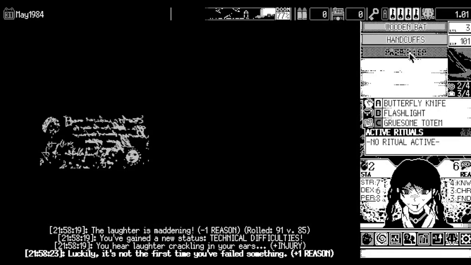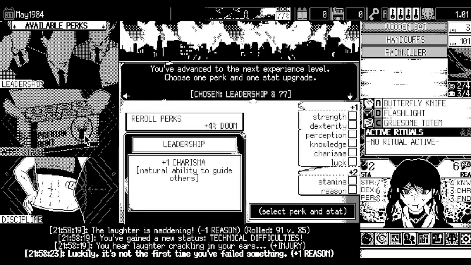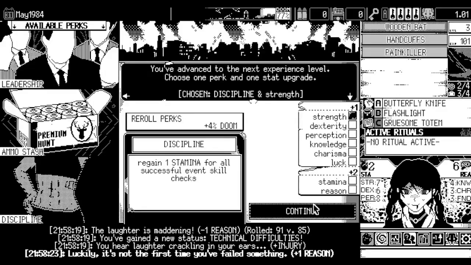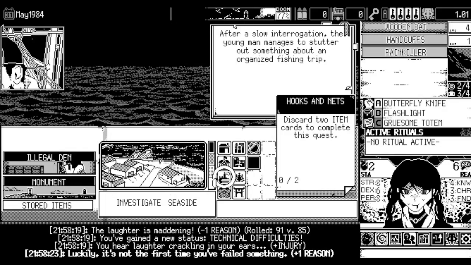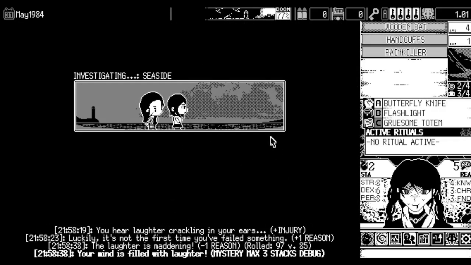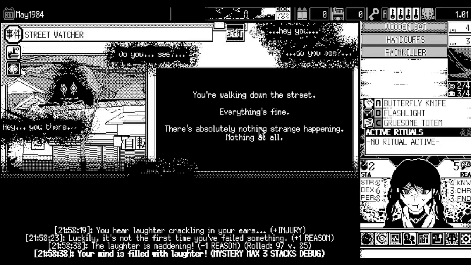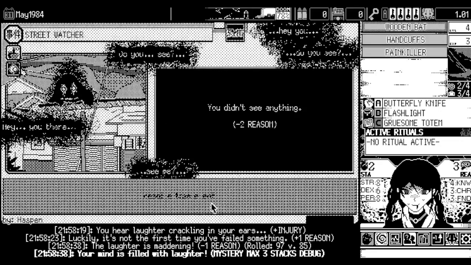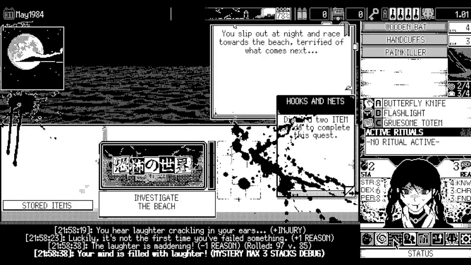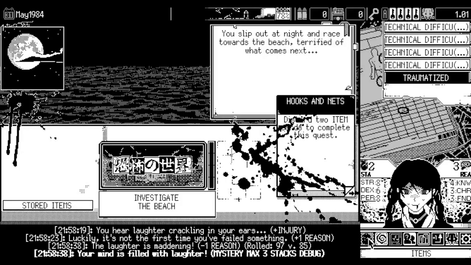Something to mention, if I didn't already mention it, I might as well, just to be sure here: at the beginning of every mystery, I also reset the mystery limit back to 0. So that's how I'm managing or tracking the number of technical difficulty stacks you can get per mystery.